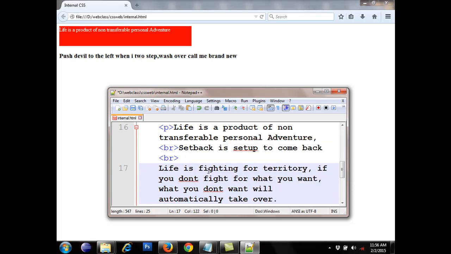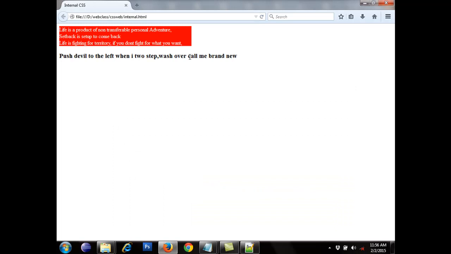Alright, I'm just trying to make some text that is merged. Can you see? Right? So we don't like the way it is.